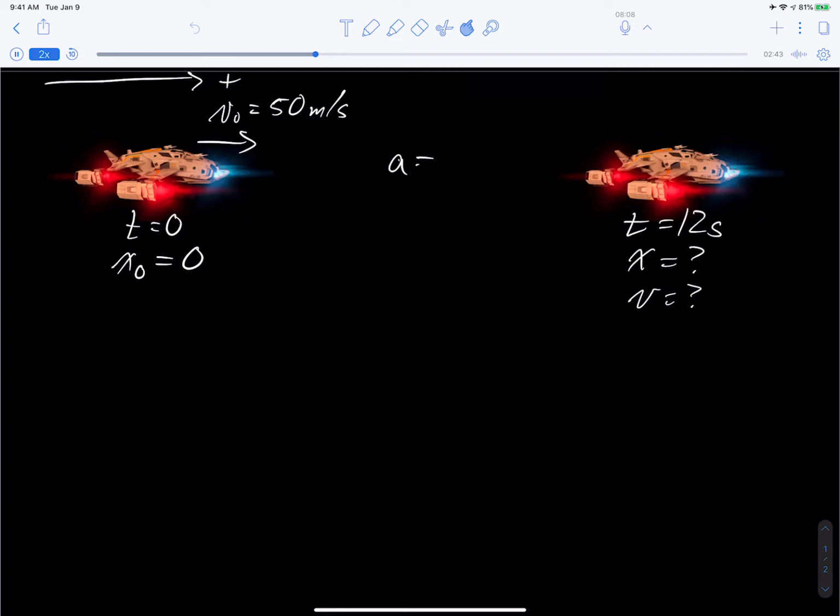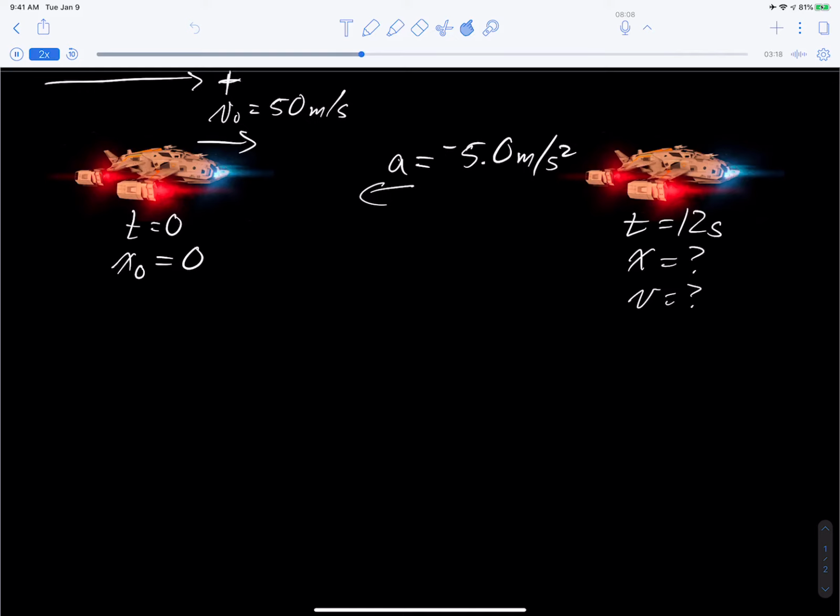So I'll put it here, and we're told that it has a magnitude of 5.0 meters per second squared. But we're also told that it points to the left, and we can see that because the reverse thrusters are on, they would provide a force that points to the left, so that's an acceleration that points to the left. If I'm unsure whether that should be a positive or negative number, all I have to do is look at the arrow that I just drew. It points opposite to the way that my positive axis points, so this is going to be a negative value.